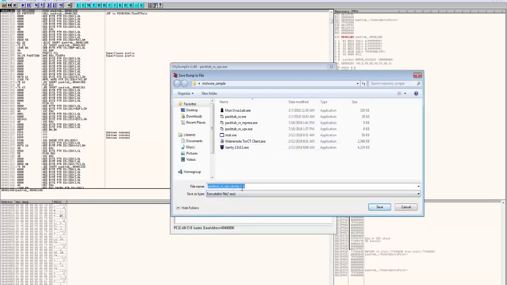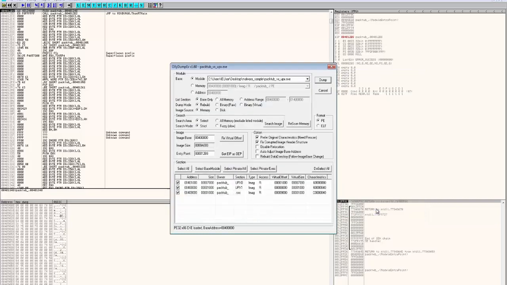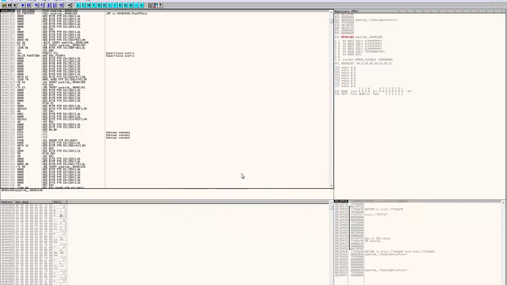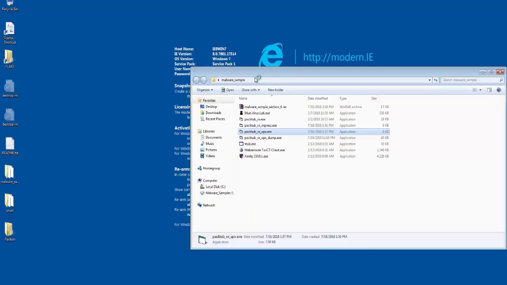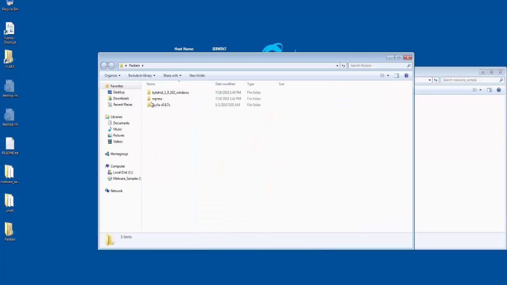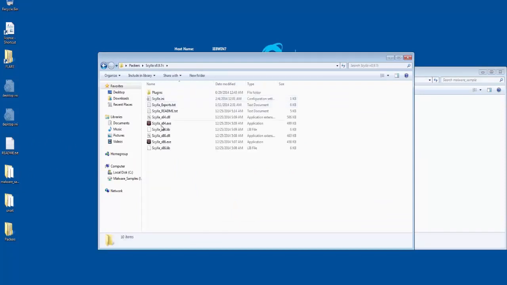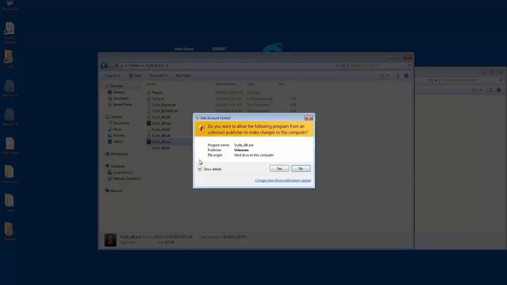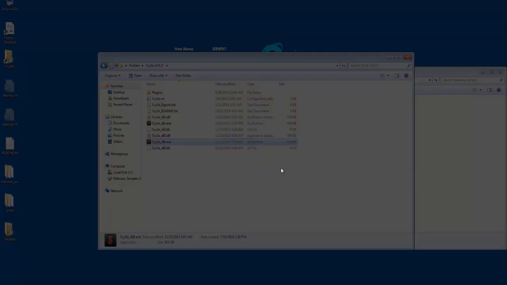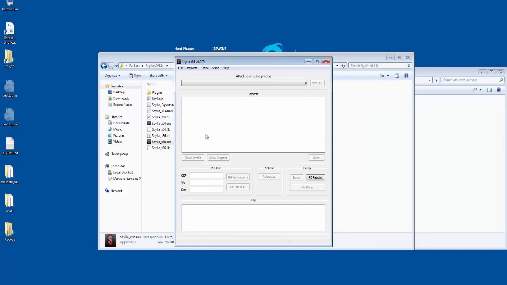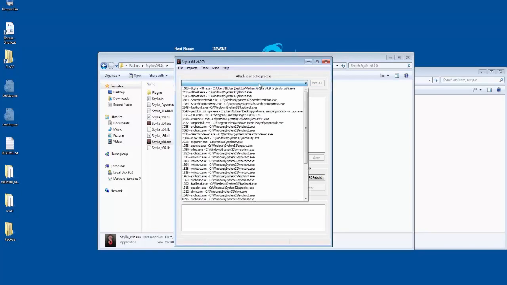So you'll just find that it has the appended _dump. We'll leave it as that to make it easy to follow, and then we'll finish. Now we'll not close our debugger because we need another tool to enable us to see a bit more. So again, it's a 32-bit application, so I will just use Scylla, the 32-bit version, but there is a 64-bit in case you need. So what we'll do is attach to the active process.